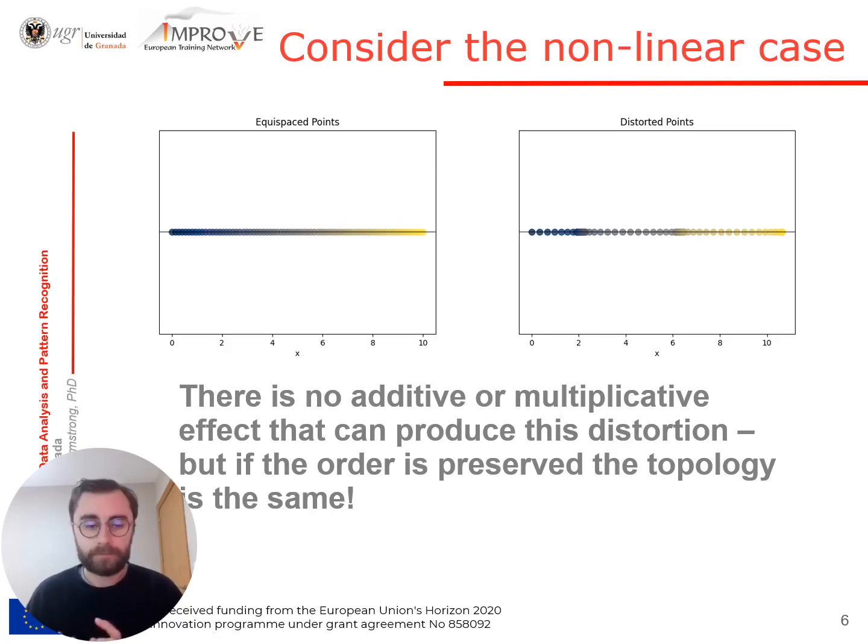Now, it's really important to consider, because UMAP is based off of topological data analysis, that the topology of these two vectors is the same because the order of the points is preserved. That is, the object doesn't cross over itself in one dimension. So the plot on the right and the plot on the left are topologically the same. And we're looking for some method that can represent that.